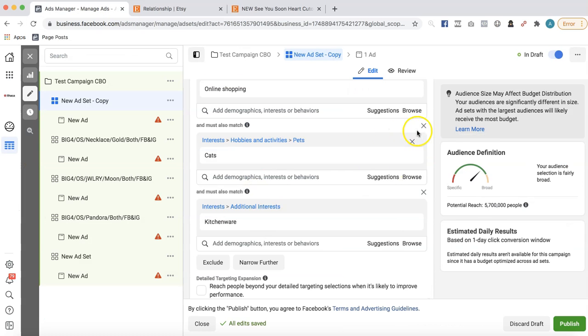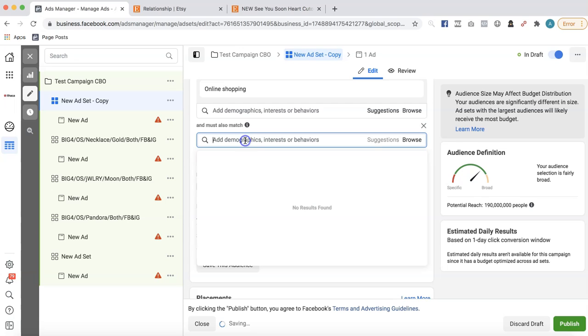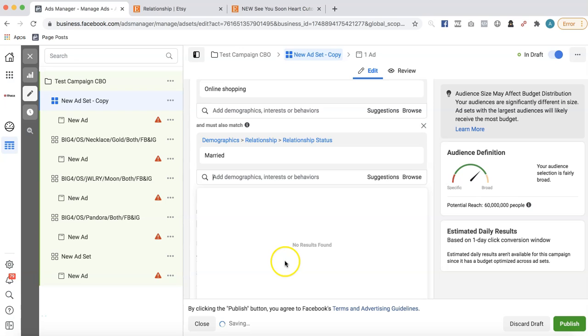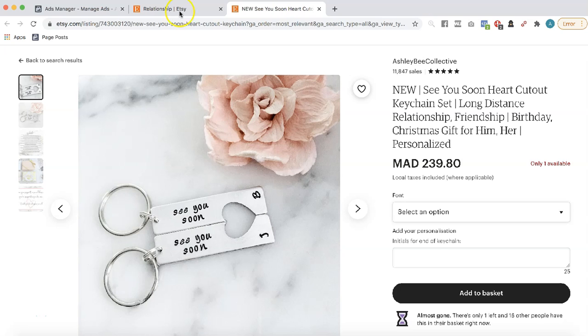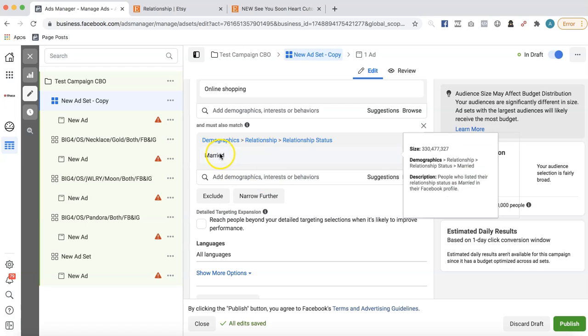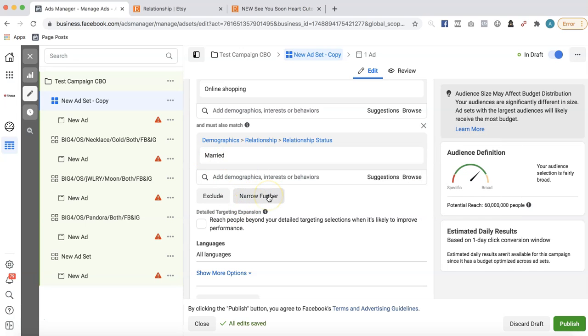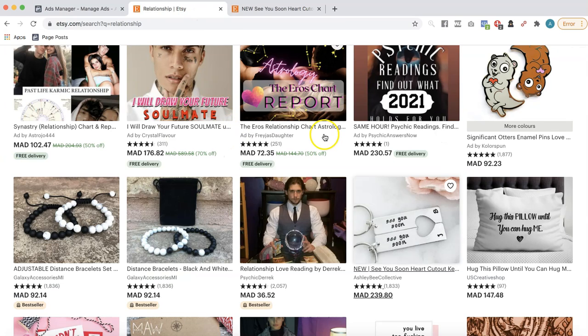So I'm going to click on narrow audience, and I'm going to go here for married, for example. Okay, married, and here I have 60 million people, and I would actually target this product with just this. 60 million. I know I said I don't like to go above 20 million or so, but here this is extremely specific because people are married, they are in love. I mean, they are supposed to be, and they are a specific audience. So this could work just by doing this.